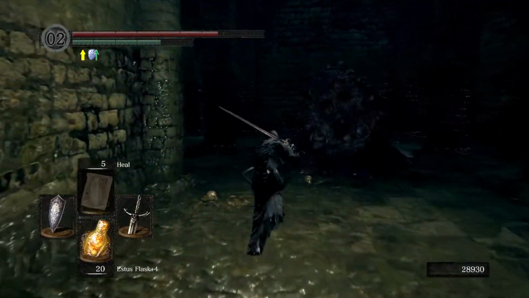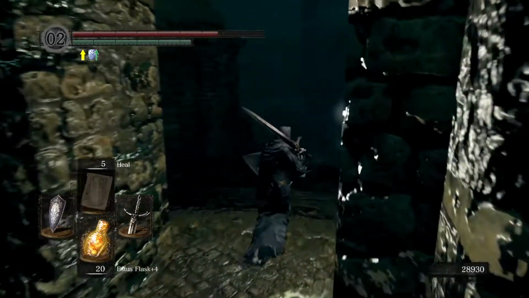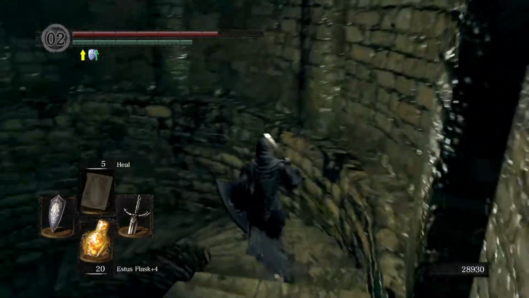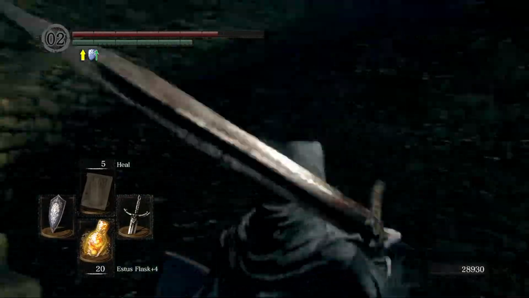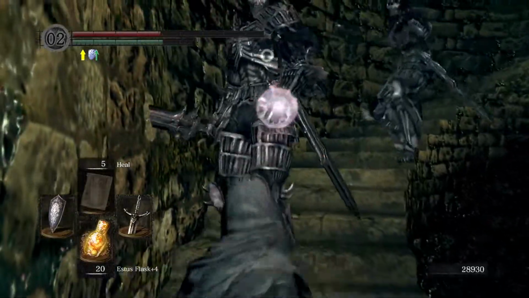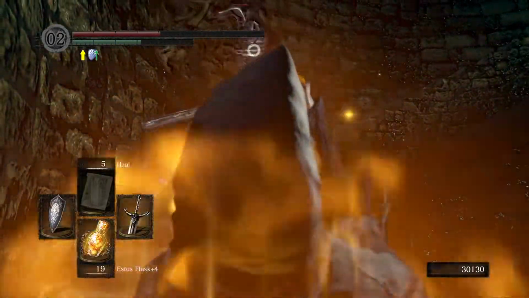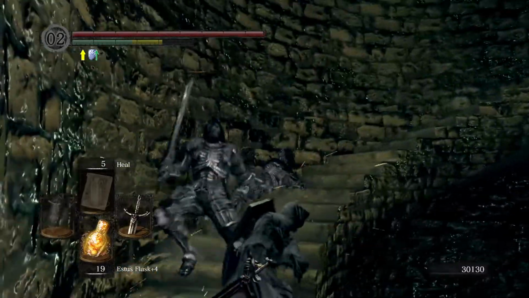Into this big room with a big old blob at the side of it, dodge another dark wraith and exit through the archway on the left, and that is the way to the Four Kings boss room, which is now open, obviously, because I've killed them. So that is a super quick way to run past everything to get to the Four Kings. I don't know why I'm fighting dark wraiths on the stairs. I can't think of anything more dangerous really, but there we go.